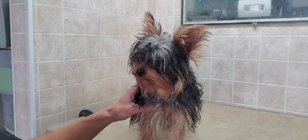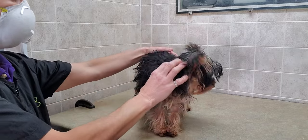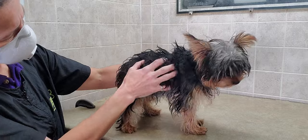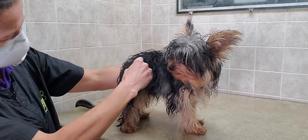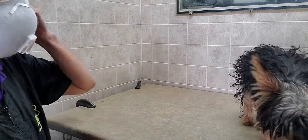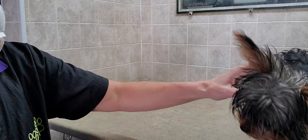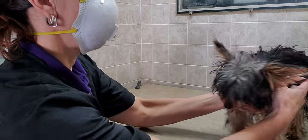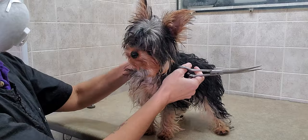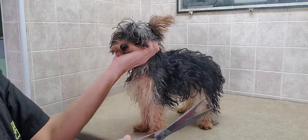He is a little bit matted on the side here. So I'm actually going to try cutting him first before the bath, just because he does have some matting in him. Usually I do bathe them before, but because he is matted as he is, we're going to see. I'm going to try trimming around the face first and see how he does.